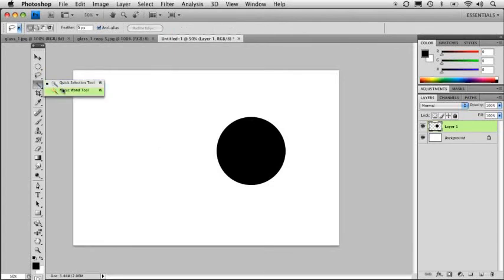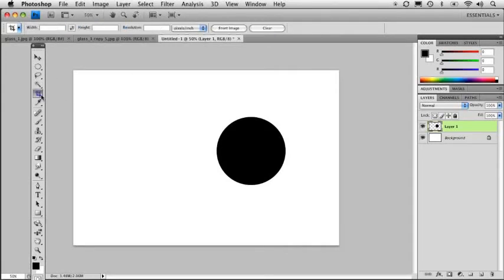You've got Magic Wand and Quick Selection tools, which make selections based on a range of tolerances, and we'll talk about this a little bit later, but just to show you an idea, take that Magic Wand tool. If the circle is all black and I click right in there, because it's all one unified color, it's going to select the entire shape. If it were made up of a number of different colors, then it would have selected based on a range and not gotten the entire thing.